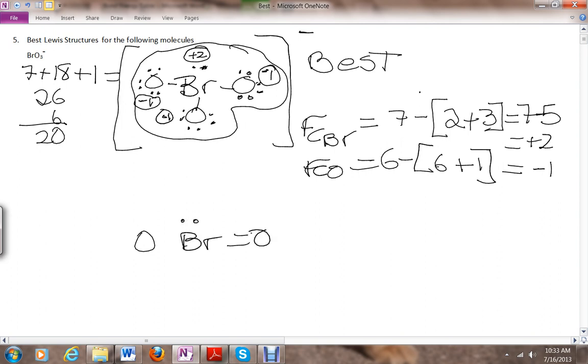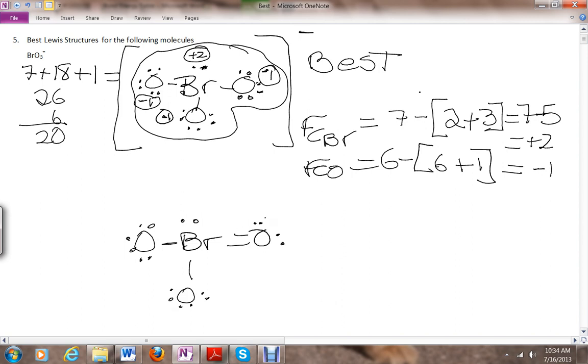You leave those electrons here. So what you do is take those electrons for the oxygen. You have to take them because the central atom is the least electronegative, so you cannot take electrons away from it and share them with the oxygen, because this is going to give you a negative charge. Believe me, don't do it. You always take it from the oxygens, or from the terminal atoms.